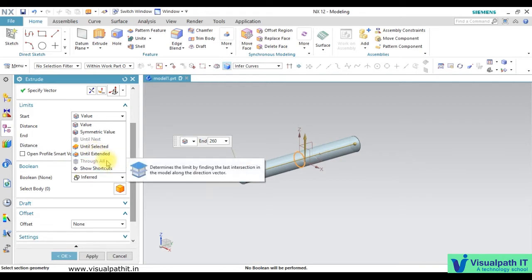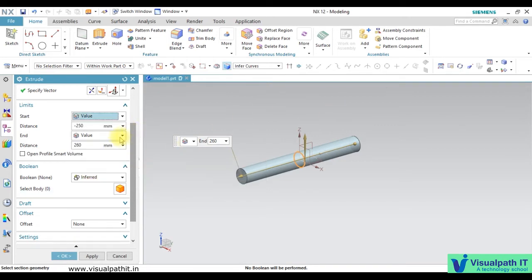Through all will be useful while creating extrudes when you have a big body, so you get through all those things. And this is one end and this is the other end. You have the same options on the other end as well.